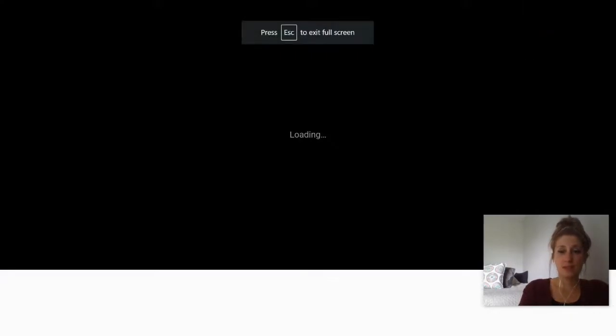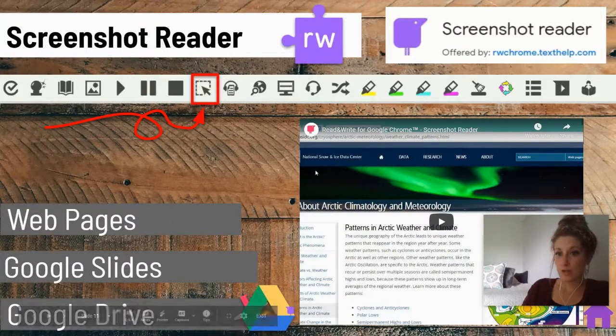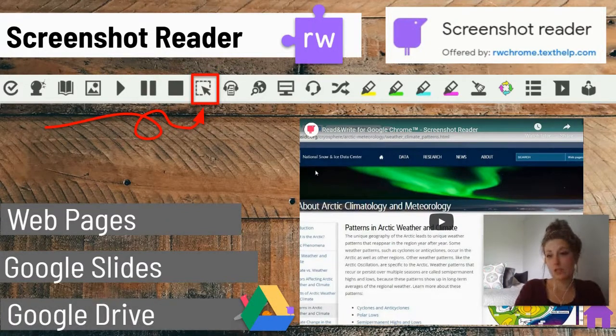The next feature is one that is also pushed out to all of your devices, but is one that's a little bit lesser known, and that is the screenshot reader. So the way the screenshot reader works is it allows you to take a screenshot of a website and it saves it in your Google Drive, and just really gives you a version of it that you can access anytime, anywhere. And it can also give you pictures that you can insert into other places on the internet.